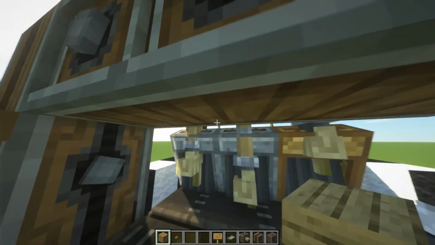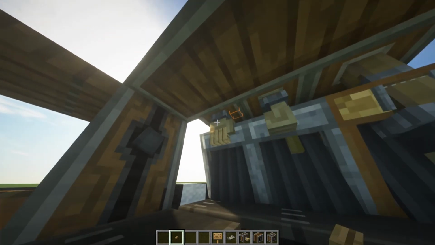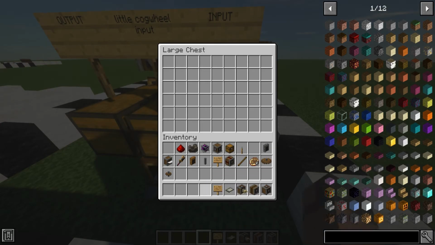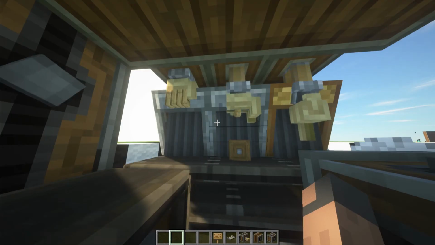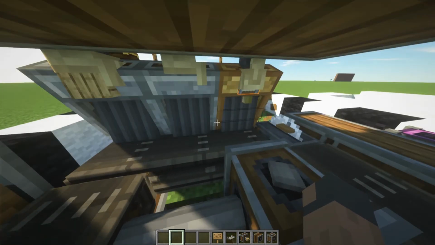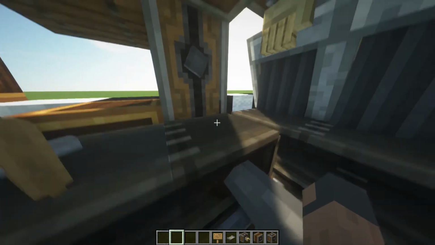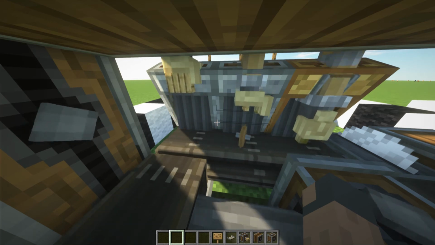And now for the testing. So now we will just make a large cogwheel, place an oak plank right here and a button right here, then get an andesite alloy and put it in the input, and it should go around the things doing this. A good tip is to get a lot of these buttons and planks because you will be needing them. You'll be needing around 3 to 4 buttons and planks per time you are making one of these, because they are going to be applied multiple times.